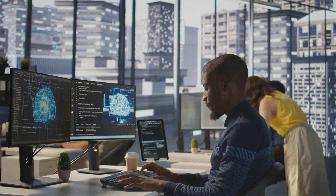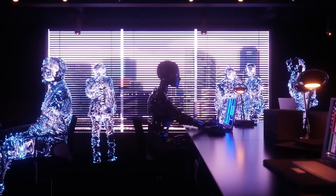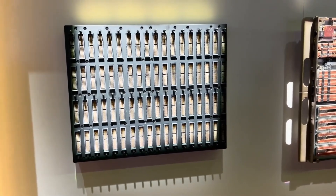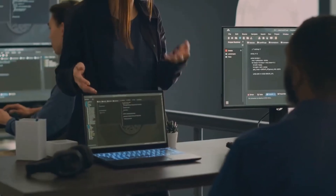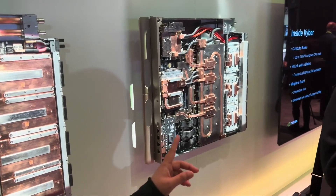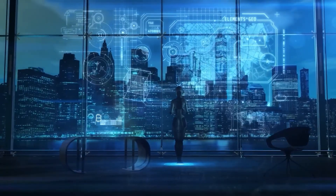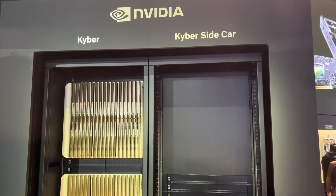This is the foundational shift that makes their Ruben Ultra specs actually possible — using light to move data faster than ever thought possible. This technology is what's enabling AI factories with millions of connected GPUs. But NVIDIA isn't just building massive data centers. They're bringing that same power directly to you. The DGX Station is a personal AI workstation the size of a desktop computer that delivers 20 petaflops of performance with 72 CPU cores and high-bandwidth memory. Dell, HP, Lenovo, and Asus are manufacturing these, making supercomputer-level AI accessible to individual creators and researchers.